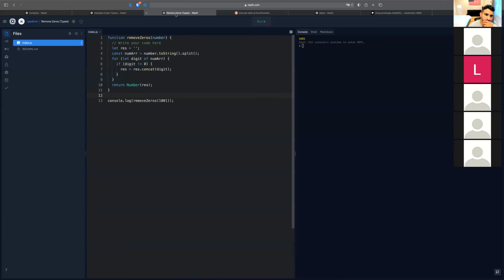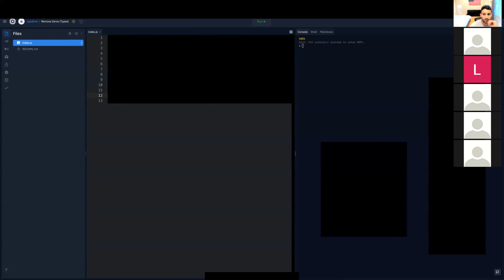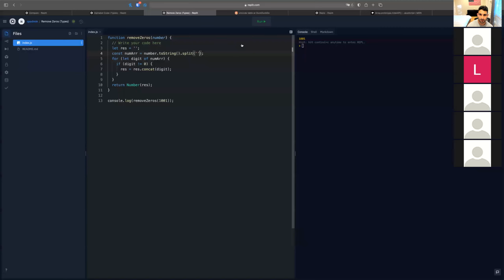So let's look at it here. toString. Oh, you know what I have to do? I have to split it. Nope, I did not mean to click abstract range. I have to say split with no delimiters involved. So now I can click run. Yeah, and the result is 11. So it works.